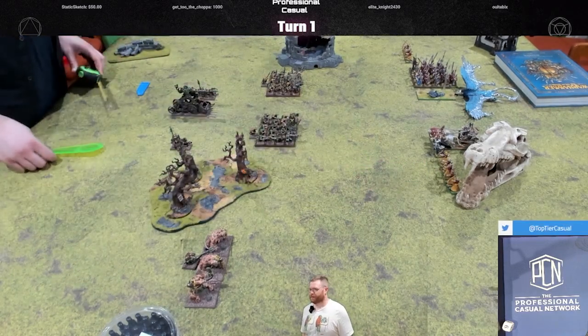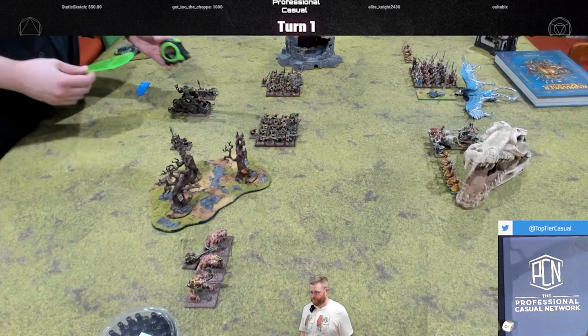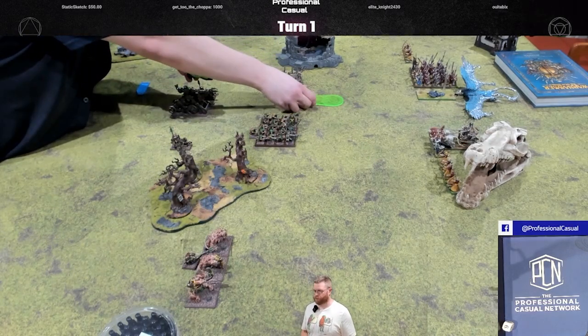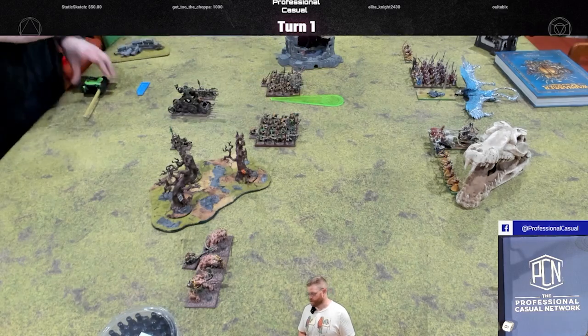So same thing on the other one. So we'll fire straight ahead. So again, you just have to roll a 10, and then we'll see. If you roll a 10, we'll measure more carefully to see what it hits.